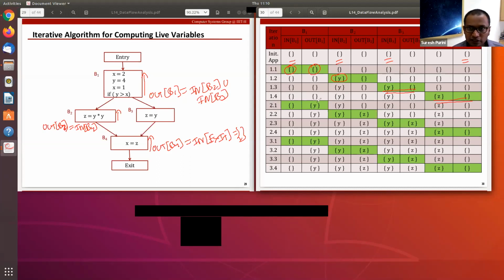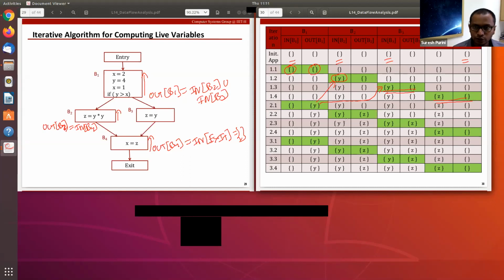B1 uses in of B2, this is in of B2, and it also uses in of B3, this is in of B3, and it takes the union of them. That's how out of B1 gets updated. Again, we propagate this information up, and there are no upwardly exposed variables in basic block B1, so in of B1 remains the same.